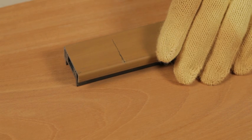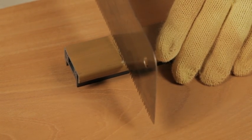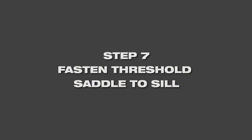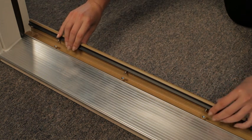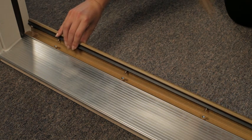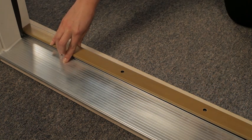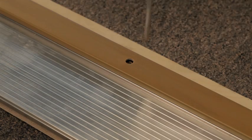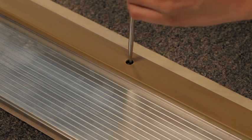While wearing safety gloves and using a saw, trim the replacement sill cap to size using the markings on each end. From the interior side of the unit, set the replacement sill cap over the sill and align the screws with the holes of the threshold to assure proper placement. With a screwdriver, tighten the screws clockwise until the replacement sill cap is all the way down.